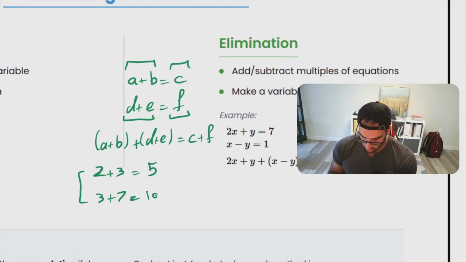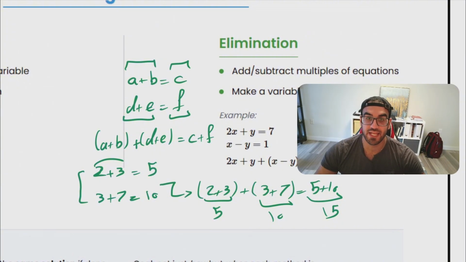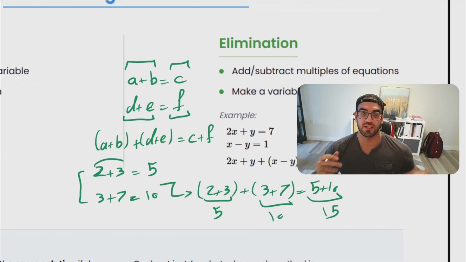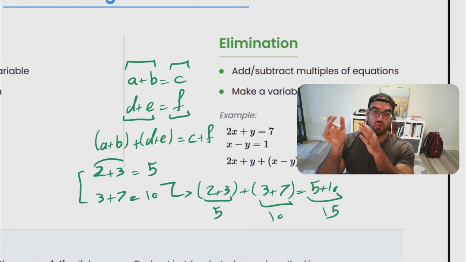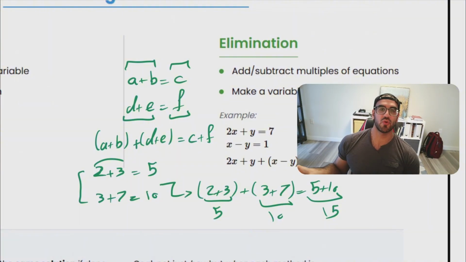Either I can have this, or I can combine those. So I can have 2 plus 3 plus 7 equals 5 plus 10. I have 15, I have 5, I have 10, and I still have 15. So it means that I can actually add those equations, left side by left side, right side by right side. Maybe one of you asks why we're trying to do that, because at the end we are going to have a third equation, and we don't need that. We are going to make everything complicated.